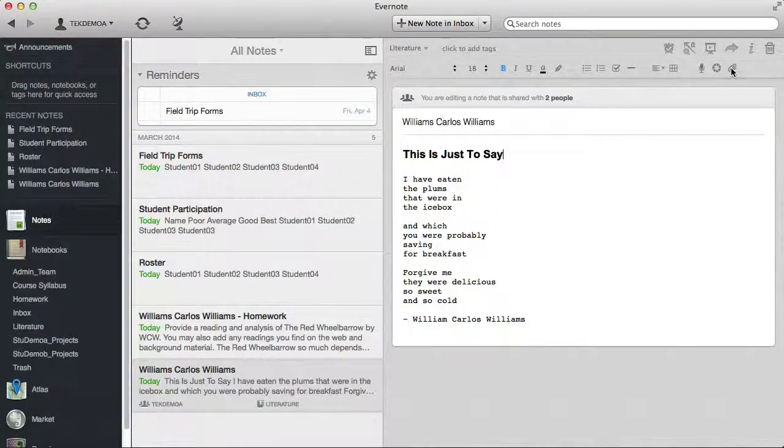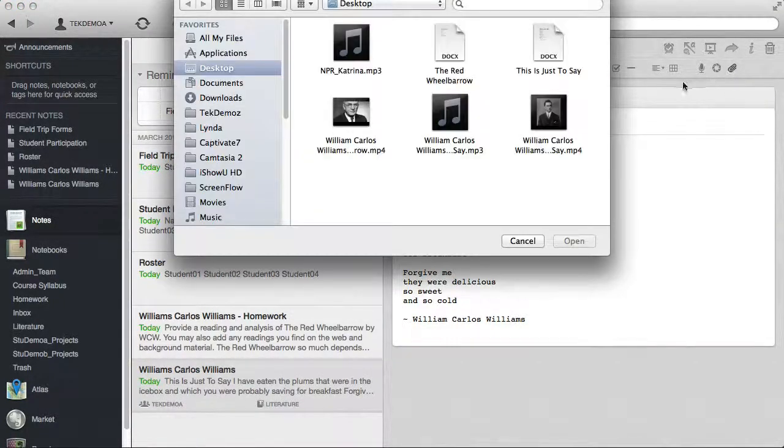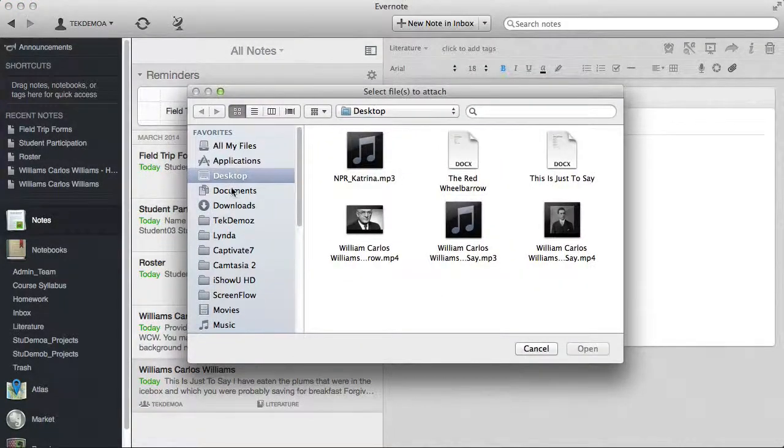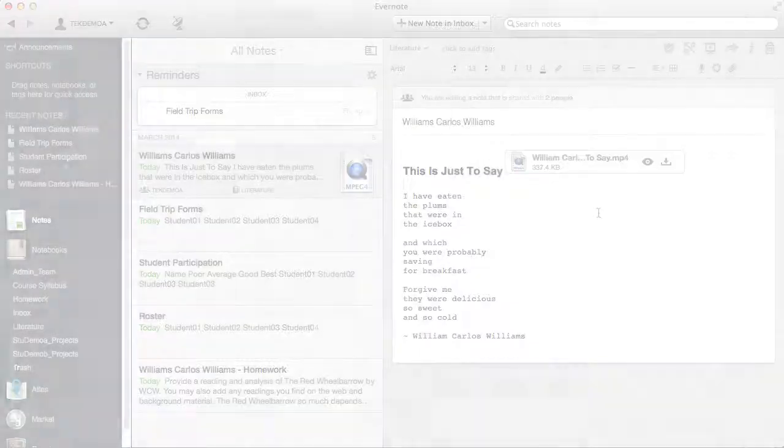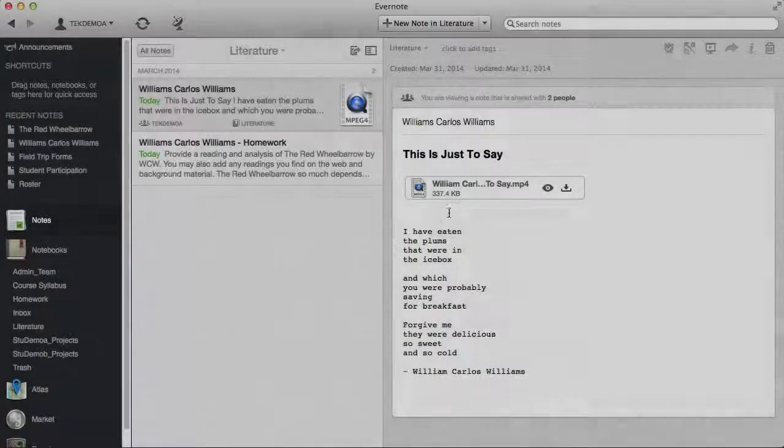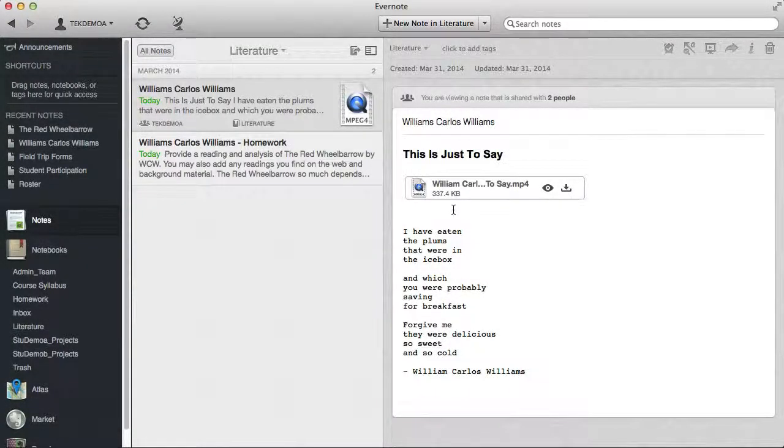We'll click on our little attached file paperclip, and we'll go to our desktop and we'll find the William Carlos Williams, and we're going to open this up and attach this. Okay, so now we have this file attached, and when we're presenting this to the class, we can double click on the file and play it so the class can actually hear William Carlos Williams reading his own poem, and that'll provide a richer experience.